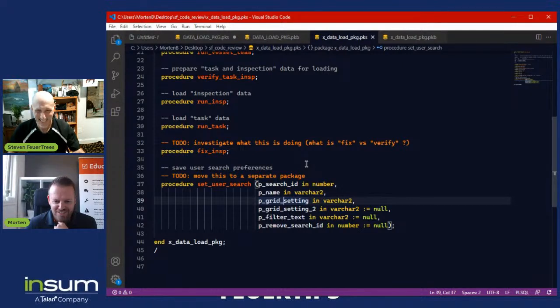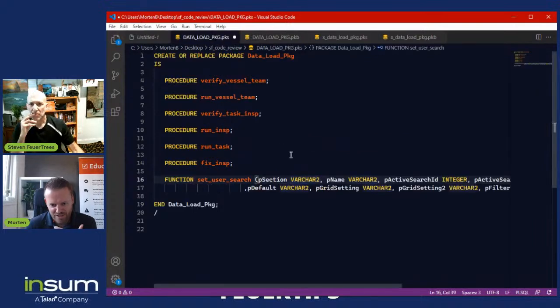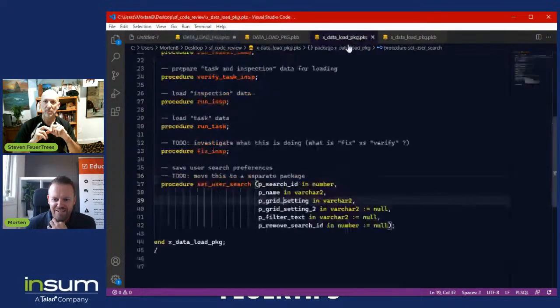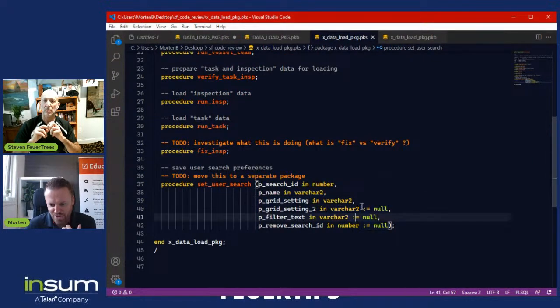Yeah. And as we'll see, I removed some parameters and renamed some, because when I started looking at the code, I saw that not everything is being used, so there's no point in having them. And some have been changed to take a default value of null, so you don't have to specify them every time you do the call.